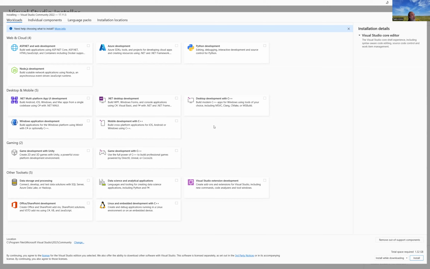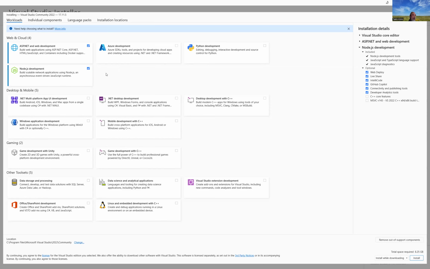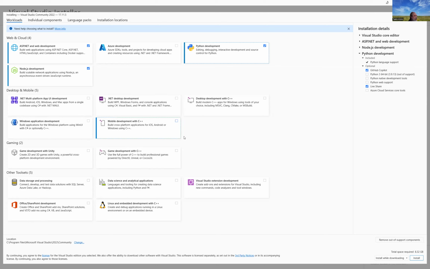All right. So here's the ones that I'm going to ask you to install because I think they're pertinent to install. Go ahead and click on the ASP.NET and web development. Click on Node.js. If you plan on taking the Python class, I don't know if it's required in the web program or not. That's not a bad one to add just to have. So up in the top right there, the Python. The C++ stuff we'll leave alone, but we are going to click on the .NET desktop development.